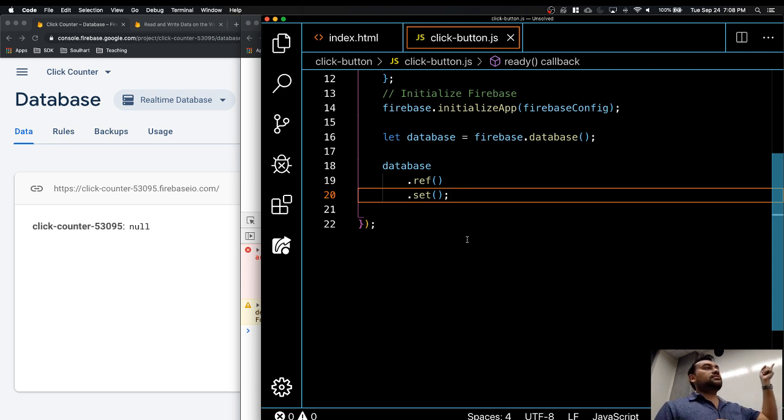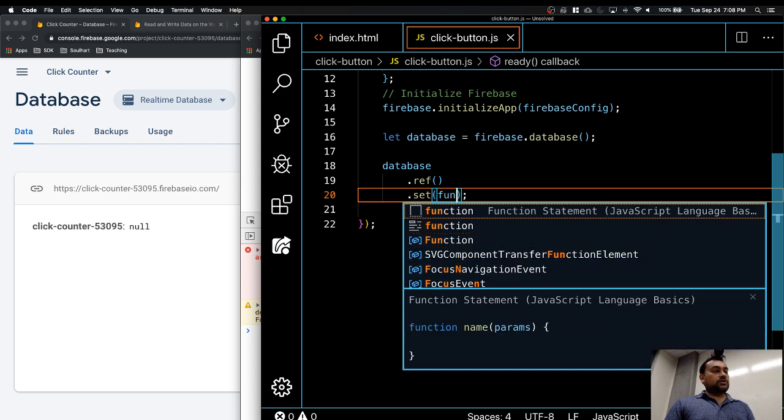The first one is, what does the first one tell us? I heard somebody say success. Yes, success. And the second one tells us error. Okay, same thing over here. The set method takes in two callback functions. The first one is going to tell us success, and the second one is going to tell if there is any error. Okay, so exact same code.